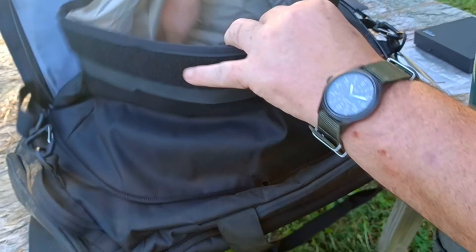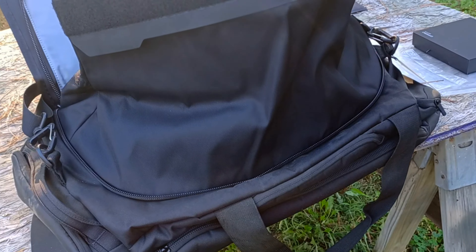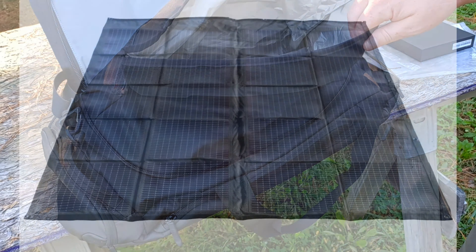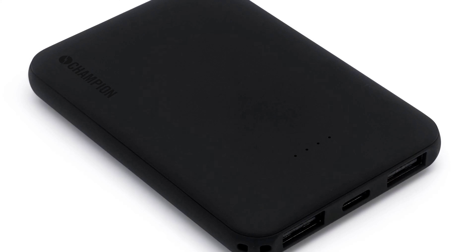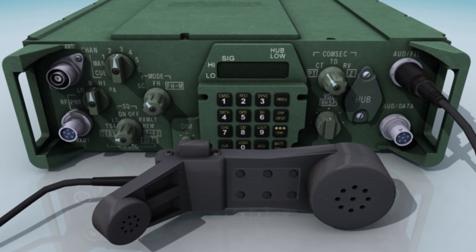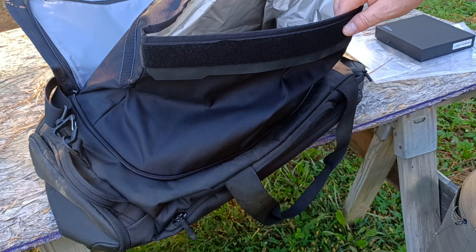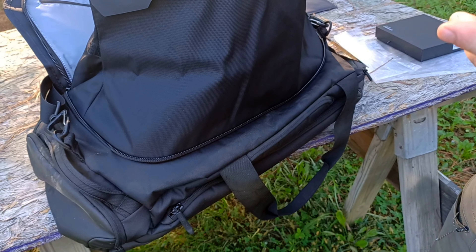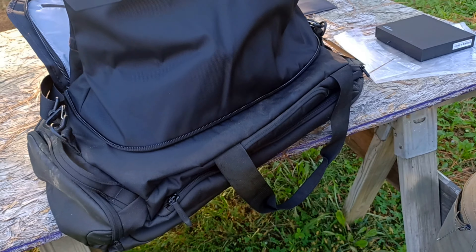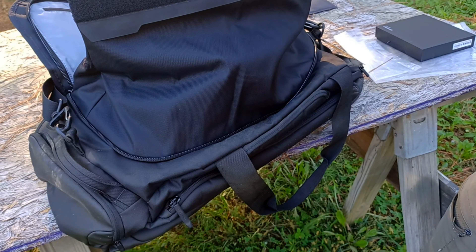You can fit a lot of stuff in there — excellent protection. You could easily fit a small power cell, a whole bunch of fold-up solar panels, dozens of power banks. You could fit a full-size military-type radio like a SINCGARS radio or ham radio base station. In this one compartment you could probably fit 30 walkie-talkies. At 60 liters you have an enormous amount of storage capability. Load this up with the electronics you want to keep preserved and protected in case of an EMP event.